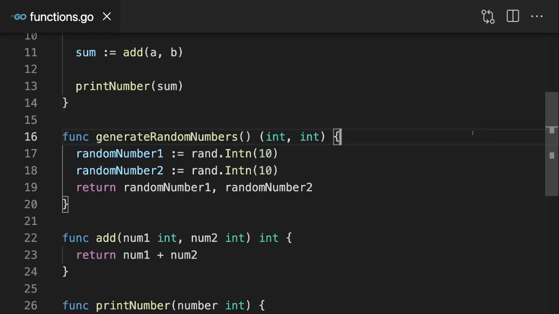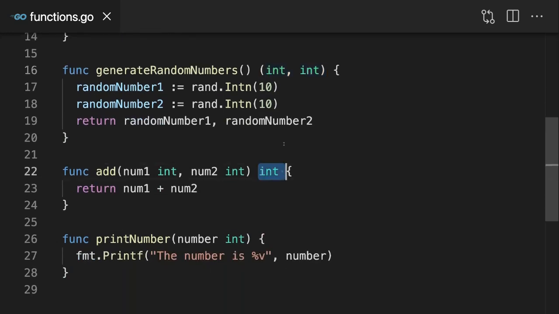Now, when working with return values, no matter if it's one or multiple return values, you can use a little shortcut in Go, which I only recommend for usage in simple short functions, since it can make your functions a bit harder to read if they get very complex. You can name your return values. And at the moment, we're not doing that. In both functions where we have return values, we just define the type here and then we return values like this. And that's the default case, which I recommend for most functions.